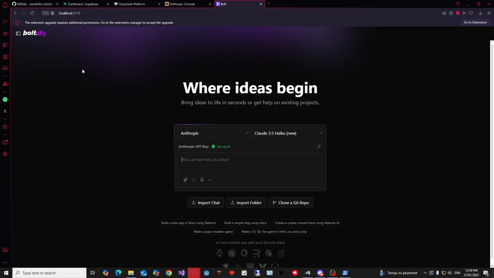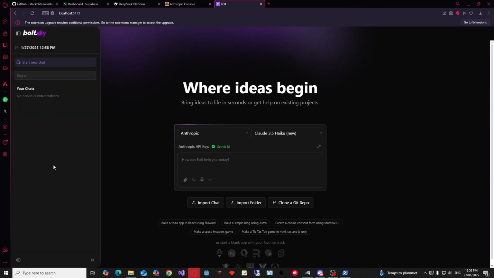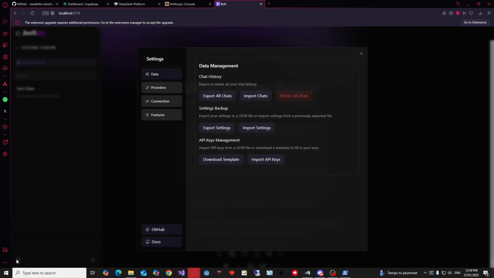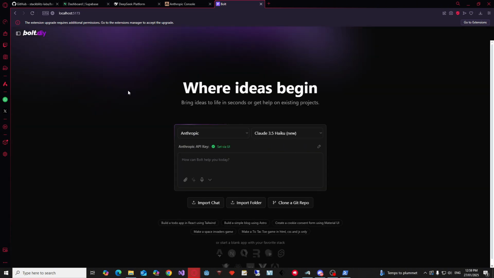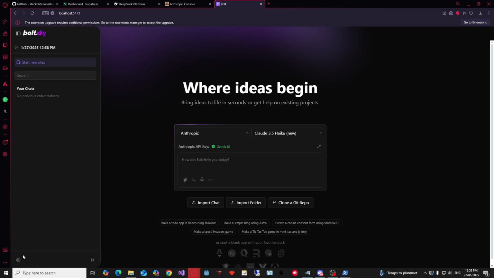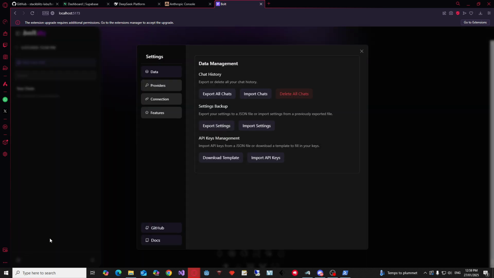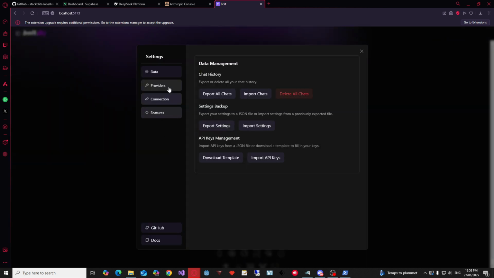Oh, sorry. Before we go on, there is some settings I want you guys to change. First, we're going to go to this gear icon. You just sort of hover your mouse on the left side. So you just hover it here and this box will pop up. Click on the gear icon. There is a couple things we want to enable.